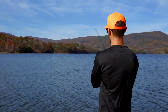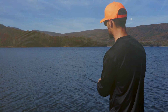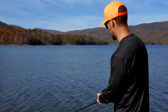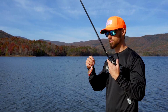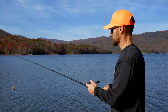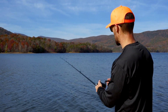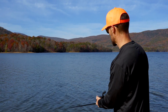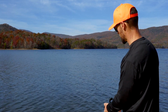You can take that spinnerbait, throw it out there, and keep it just an inch or so under the surface, and you can see the water a little bit is starting to get affected. That's how you can fish it right up under the surface just like that. And then as you're fishing it, you're waking it, keeping it right up near the surface. You can kind of start and stop your reel just a little bit. If you want to, you can make it splash the top of the water like that.